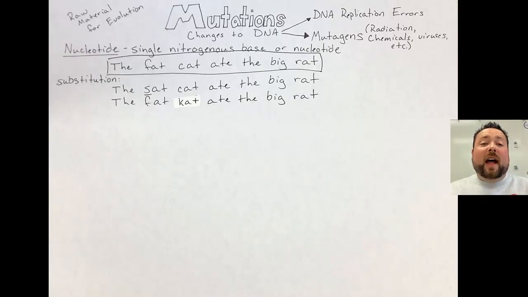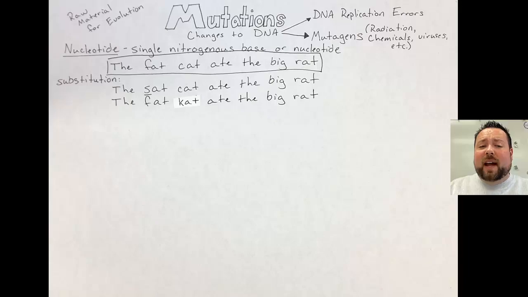That's different than the last one because that would be a missense mutation. We are changing part of it. We're changing one letter, which does slightly change the meaning of the sentence, but it might not be enough to completely change it. We might still end up having a functioning sentence, or in reality, a functioning protein molecule.